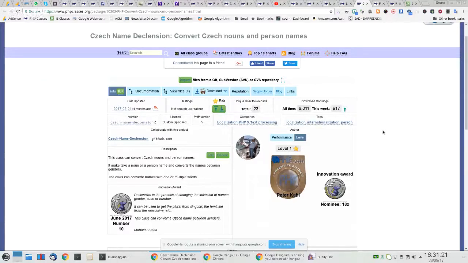This could be used to get the plural from the singular, the feminine from the masculine, and so on. And this is neat because sometimes you need to do that. You have messages for instance for women, but then you want to send them to men, and the exact wording would not be the same. I'm not sure if this works right, but it seems to be a pretty cool class.